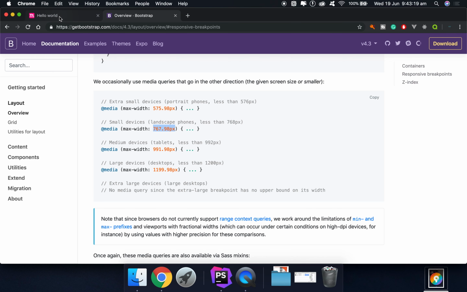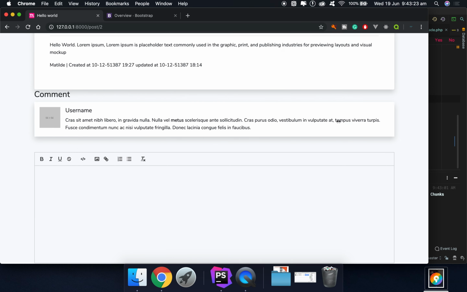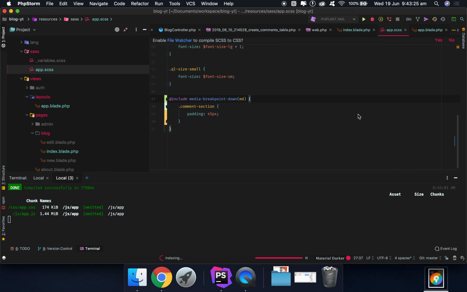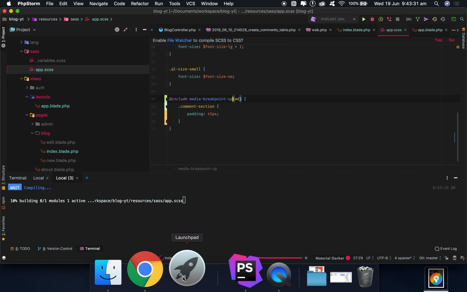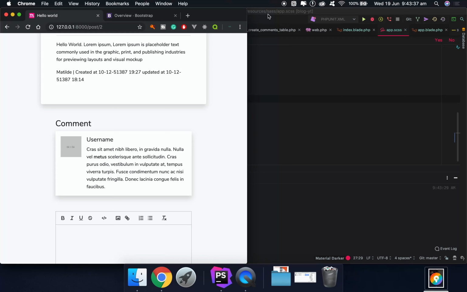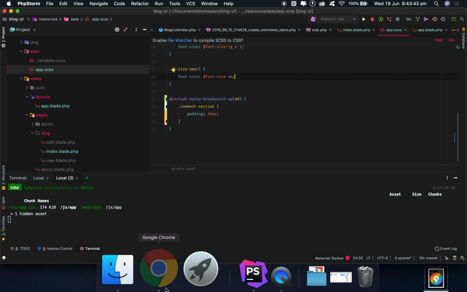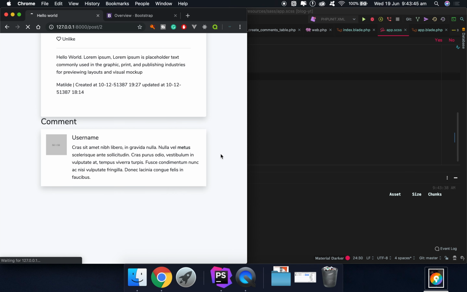So let's go in and see what happens now. Okay, because it's down, we want up. So we basically would say everything from breakpoint medium and upwards would then have a padding.